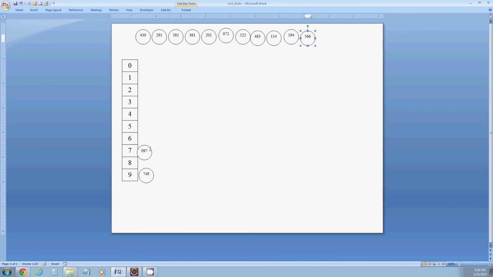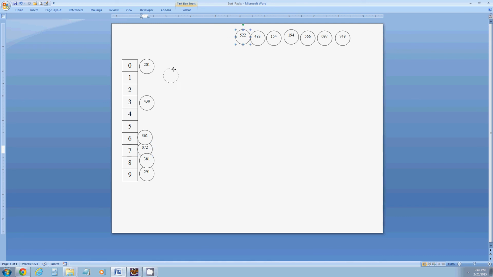Now we're basically going to go through and do that whole process again, only instead of putting into buckets based on the ones value, we're going to use the tens value. So this number is going to go into the 3 bucket, this into the 9 bucket, this one into the 8 bucket, this one into the 6 bucket, the 0 bucket, the 7 bucket, the 2 bucket, 8 bucket.